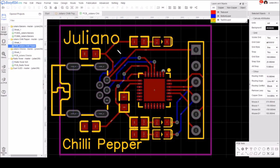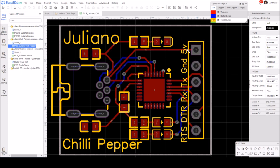And here's my PCB layout, Juliano Chilli Pepper. It's got the USB mini B with through-hole pins on here, because I want to do that first, then I'll move on to surface mount. There's the CP2102, and here is a 6-pin connector with 5 volts, ground, TX, RX, DTR and RTS. I'll have to label these. So that's the labeling done.